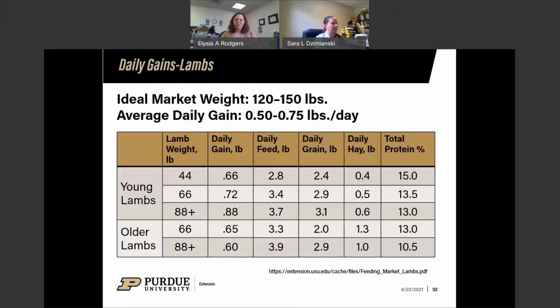Next slide, please. So when we're looking at a market lamb for a show, ideally, your weight is going to be about 120 to 150 pounds. Again, this depends greatly on what type of breed you have. So this is going to be more of your commercial type market animals. So your Suffolk, your Hamps, your crosses, things like that. Your little bit larger bodied lamb is what we're looking at here.